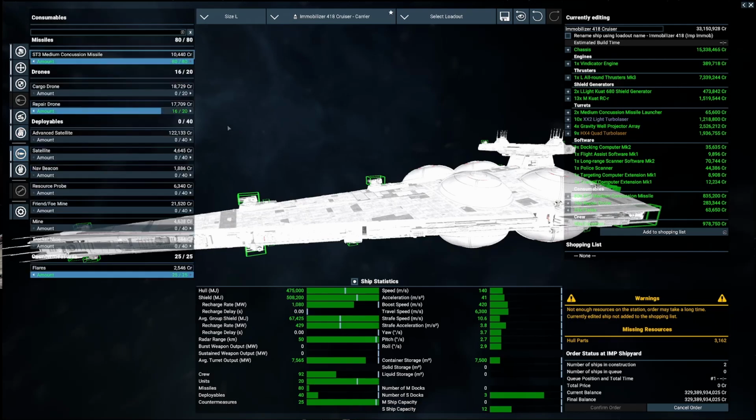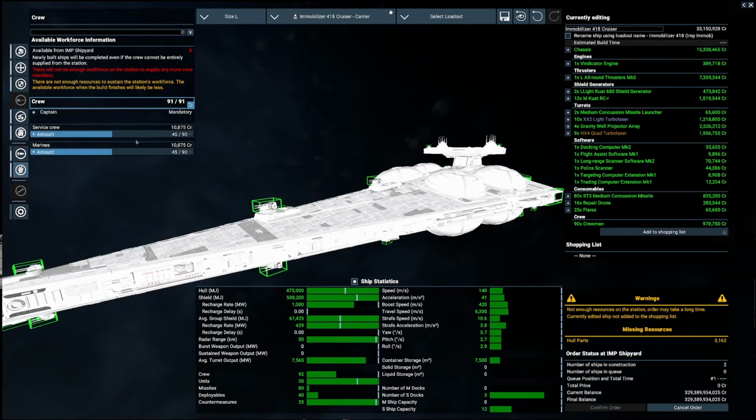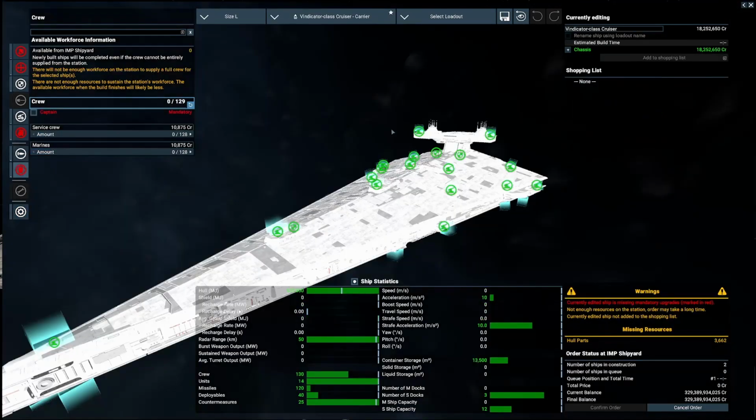And then we're going to go over to here. We've got 80 concussion missiles on board, same as you'd find on the Raider class Corvette. And then crew, we have 90 in total. So that's the Immobilizer. We're going to switch over to the Vindicator right quick.